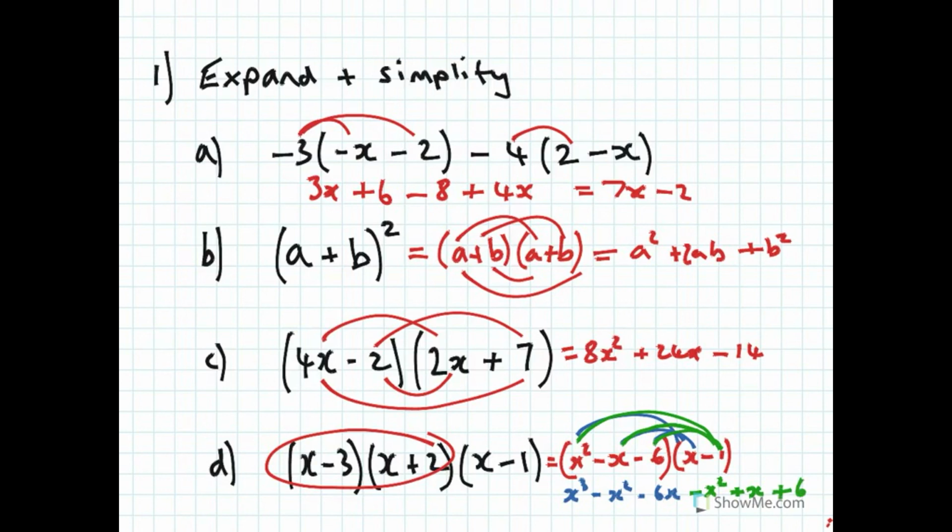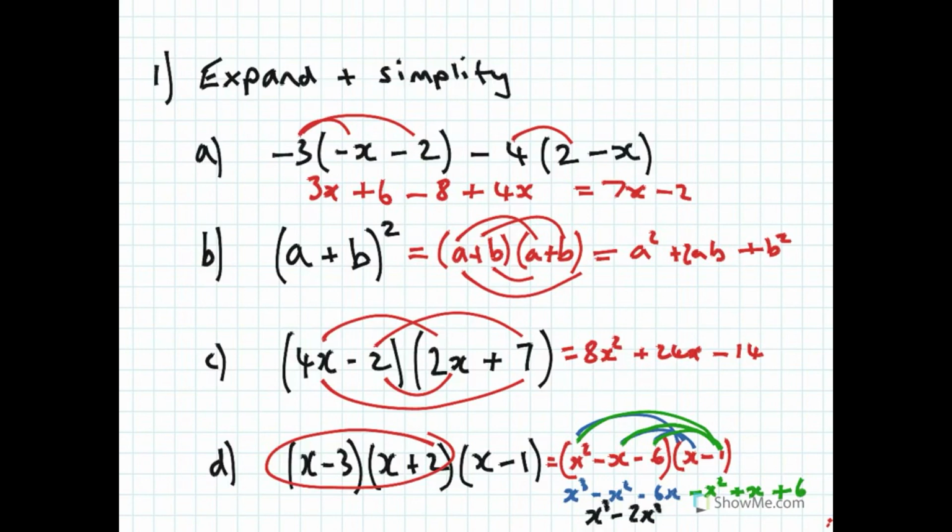Now that is quite a busy diagram now. I've coloured all over it like that. But you should be able to collect them together to get the right answer now. Collecting the x cubed, got one of them. So I'll write my final answer in black here actually. So I've got x cubed. I've run out of space actually. I'll just squash it in the bottom. X cubed. And I've got minus x squared minus another x squared, so minus 2x squared.